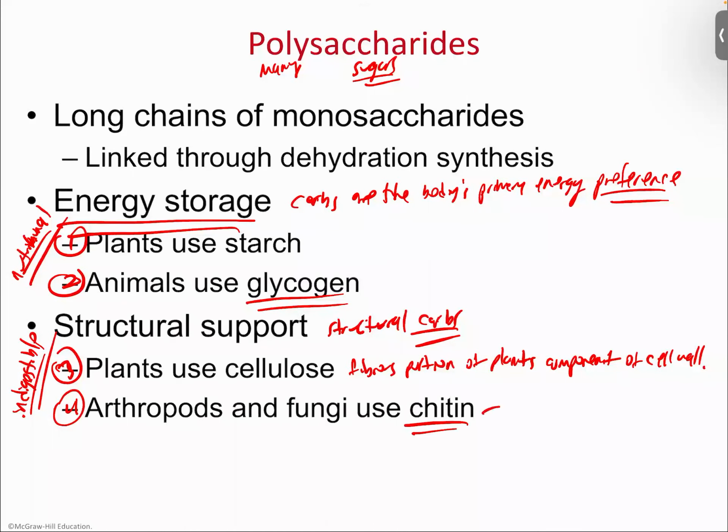So this is kind of a structural carbohydrate, but this one contains nitrogen in it, so it's a little bit different. That's not common to have nitrogen in there, but it does. And typically where you see this is in the skeletons of insects, arthropods. So those little exoskeletons, those are chitin. That's a structural carbohydrate that their little exoskeletons are made out of.